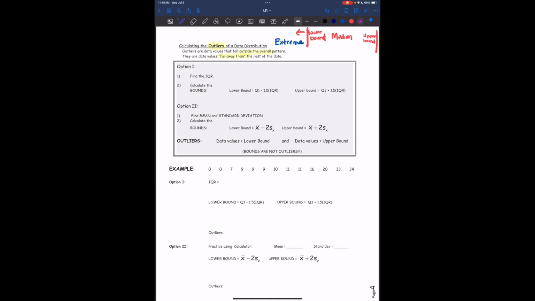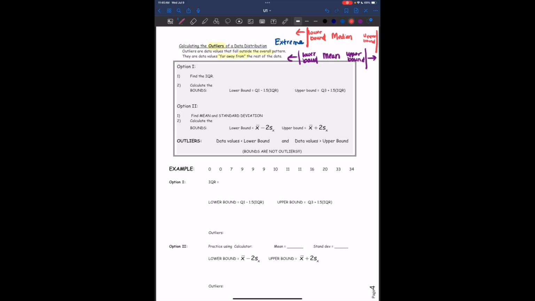You could also do it with the mean. The mean's another way to think about the average. And we are also going to have an upper bound when we're thinking about the mean. There's a certain number that's kind of far away from the mean, and anything beyond there is an outlier. And we're also going to have a lower bound, and anything that's lower than our lower bound, we would consider an extreme, an outlier. So today we're going to talk about how to calculate those bounds.